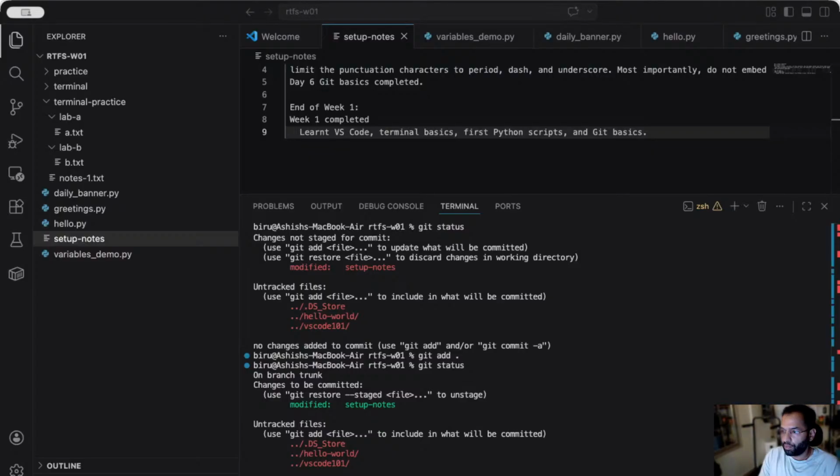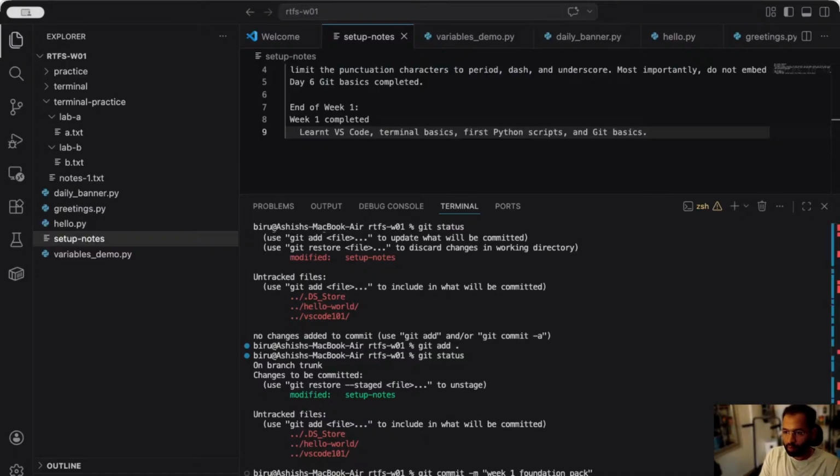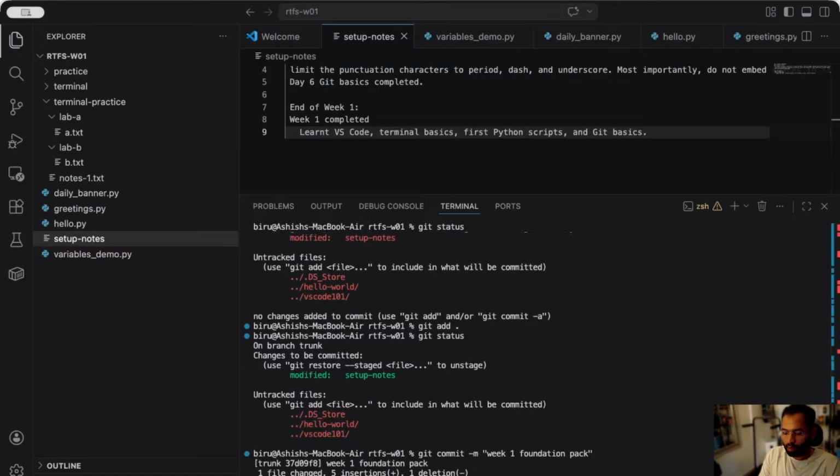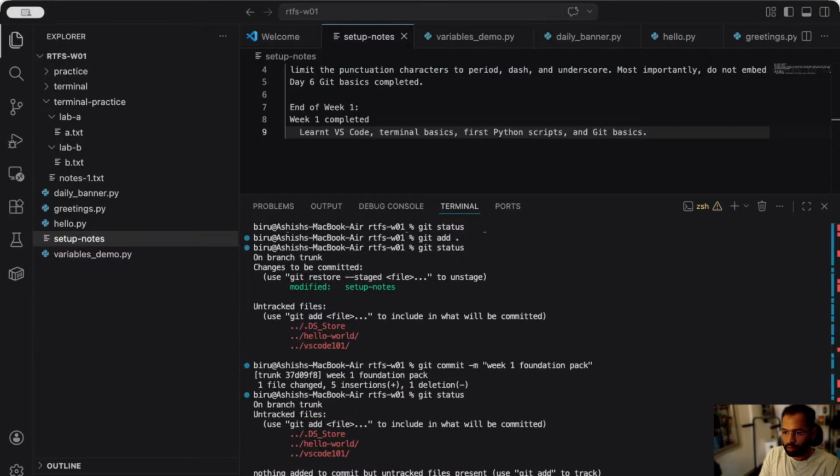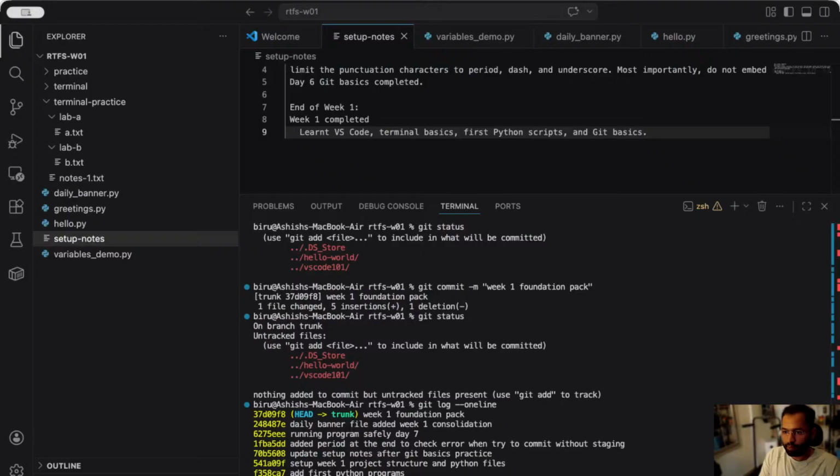Now I commit, week one foundation pack. git status. git log one line. Week one foundation pack is the latest one added.